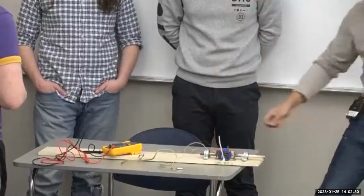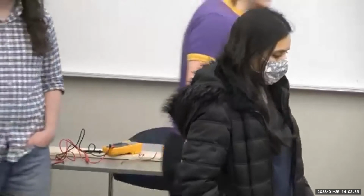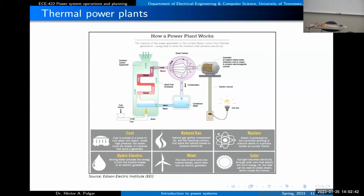You have a question about the generator. Would a ferrite core in that wire loop help with getting flux in there, or is the air core? No. So that's a good observation. Here in the coil, we have an air coil, right? We don't have anything, but if you put some magnetic material here, you will be able to concentrate the flux and make it go through the coil. And a realistic machine will use that. In this case, for simplicity, because I wanted to make something that is visible, I did it with an air coil.